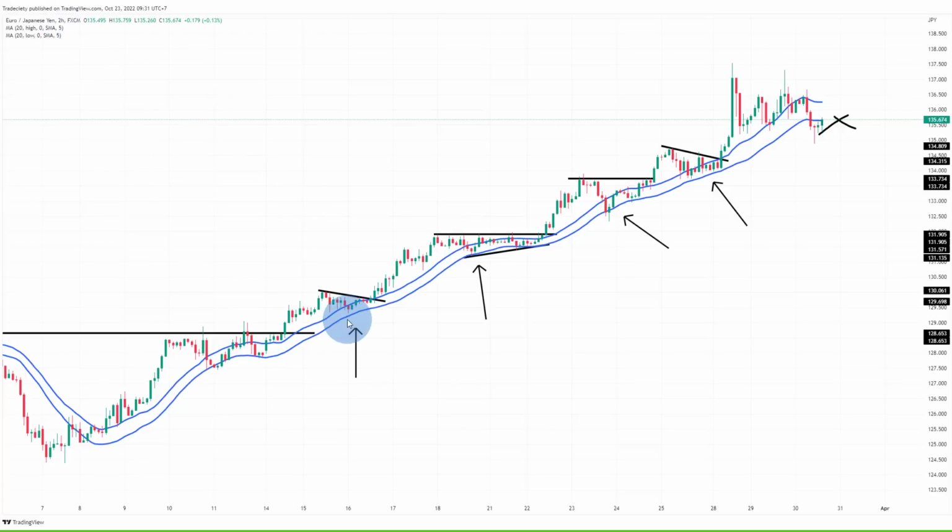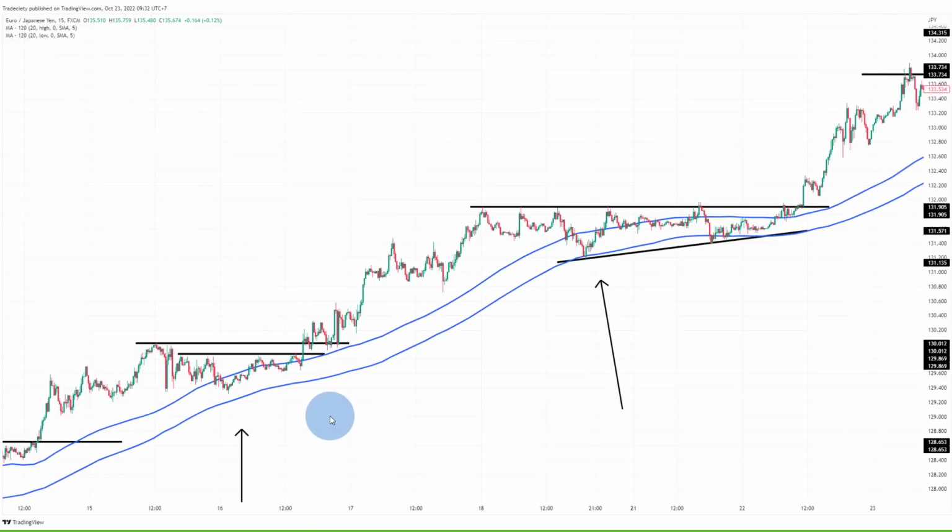This is the 2-hour time frame, but we can go down to a lower time frame. So if on the 2-hour time frame you see that the market is pulling back into a moving average channel, then you could go to the lower time frame. And here we are on the 15-minute. We're looking at the same channel. This is the higher time frame channel. And you can see when the market moves into the channel, we get this very nice pattern here. Here as well, we have this clear, very perfectly well-defined resistance level. And then you can use that as a breakout tool. Once we're closing above it, continuations often occur.